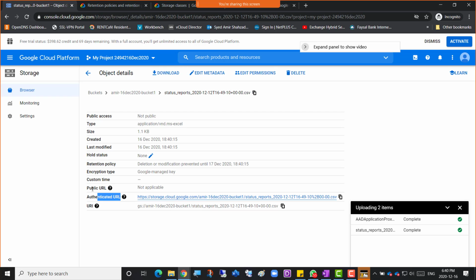There is a public URL that is not applicable, but this is the authenticated URL. Normally we need a public URL here to give it to the public. This authenticated URL obviously means that whoever has a user account in Google Cloud should be able to access that.